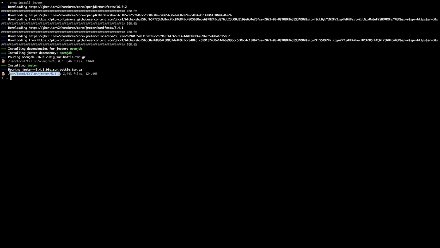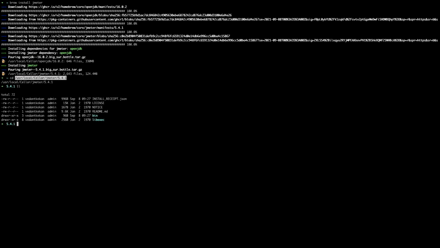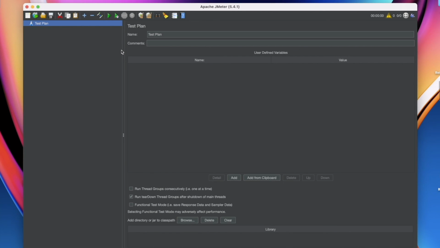If I go to this directory and find the script in this directory for that software, I can easily open this software or run this software. That's it. You can see that the software is installed and started already.